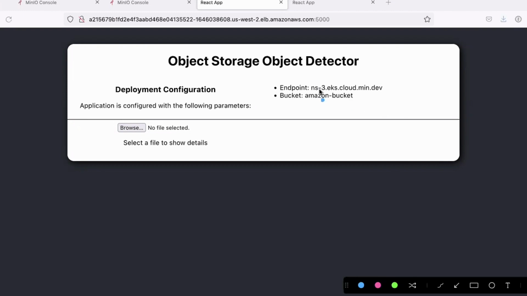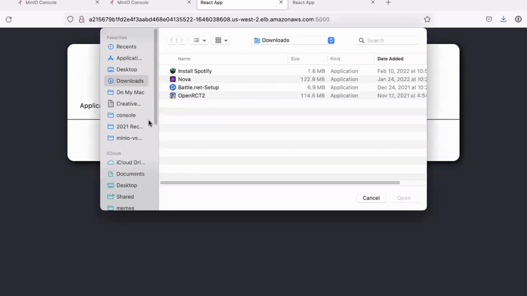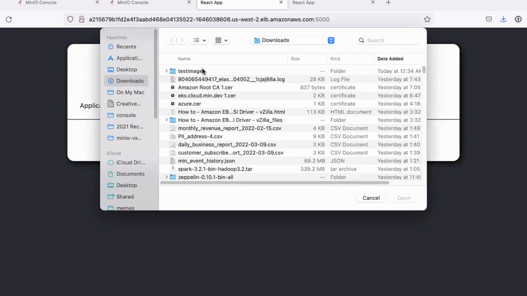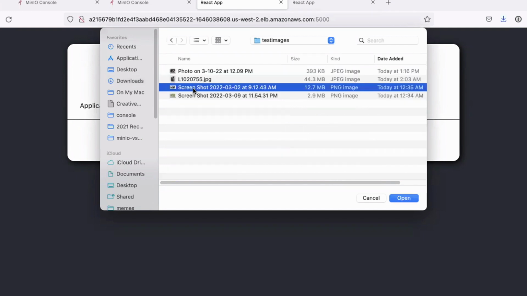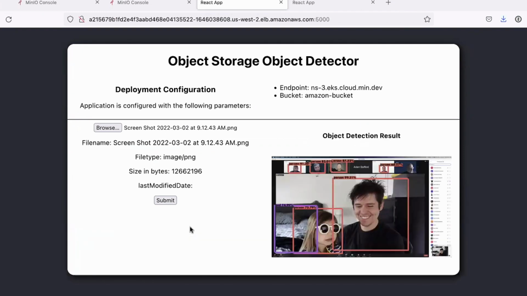So here I actually deployed to EKS, and I'm reading out of my Amazon bucket. I have the exact same application deployed on Google Cloud, right? So on Google Cloud, I have the same endpoint and a different Google bucket. And then I can just pretty much go and test this application as if it's working as expected. Let's say I have here a picture of me and my daughter. And I want to see what's in this picture, right? Because I'm losing my humanity. So I need to know or be reminded that this is what usually people see.